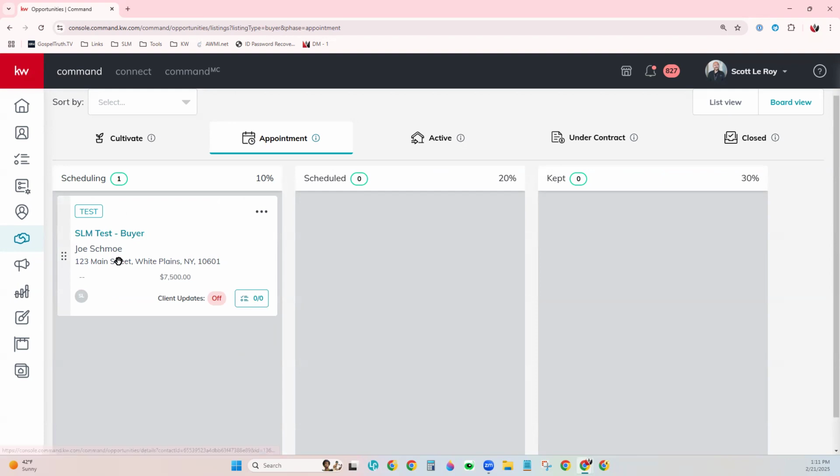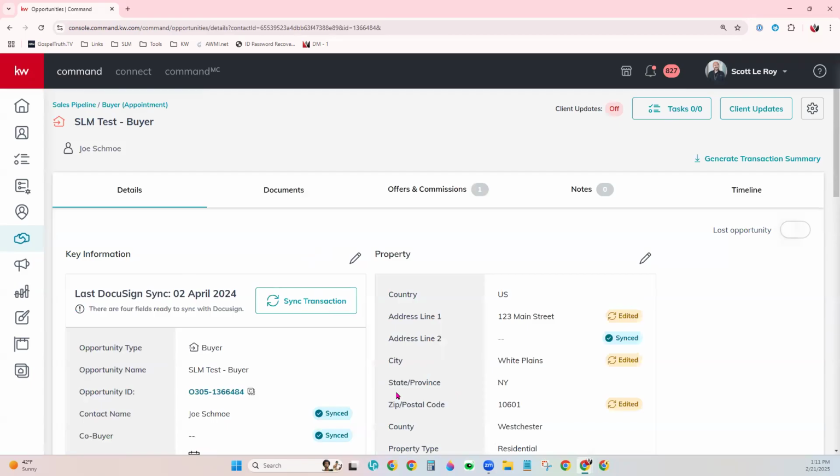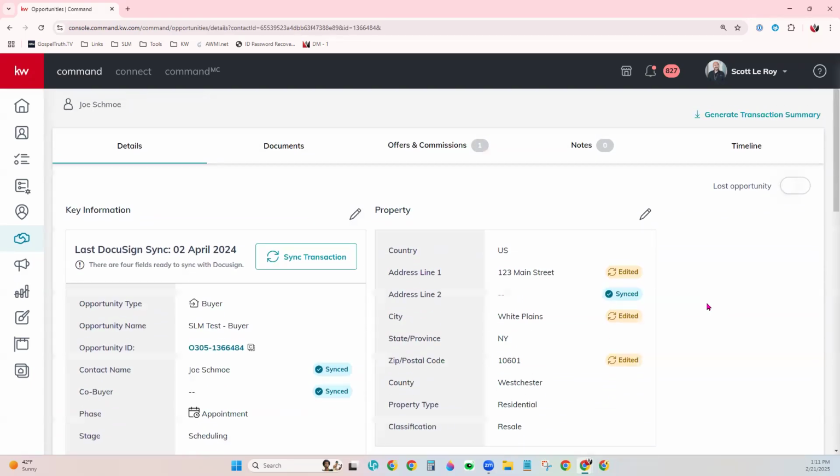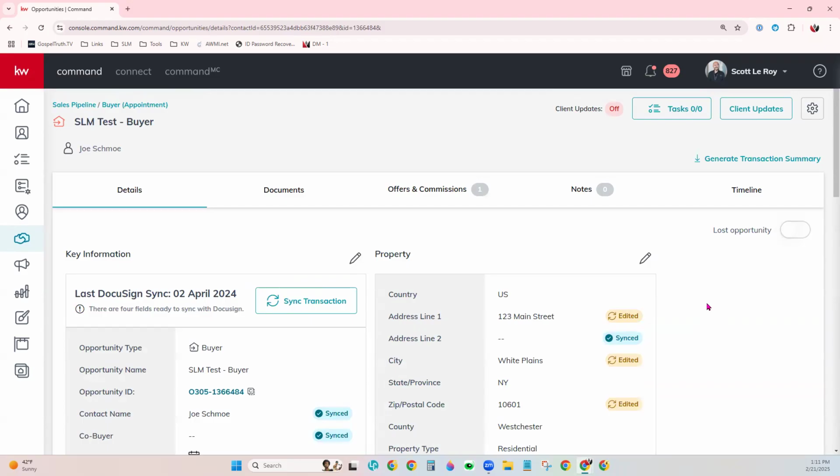And this is our little guy right here. So I'm going to click on the opportunity name just to open up the opportunity. And so from here, this is our details tab in an opportunity. Definitely recommend making sure you've got as much information on this tab first before moving into your documents. That way, once you do move into your documents, any information listed here on the details tab will also feed into DocuSign and help populate information on your forms for you, saving you some time.